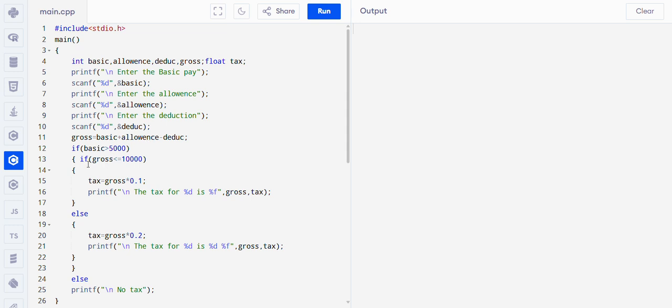And next I use the if condition. If basic is greater than 5000, it goes into the next if, which is I used here nested if.